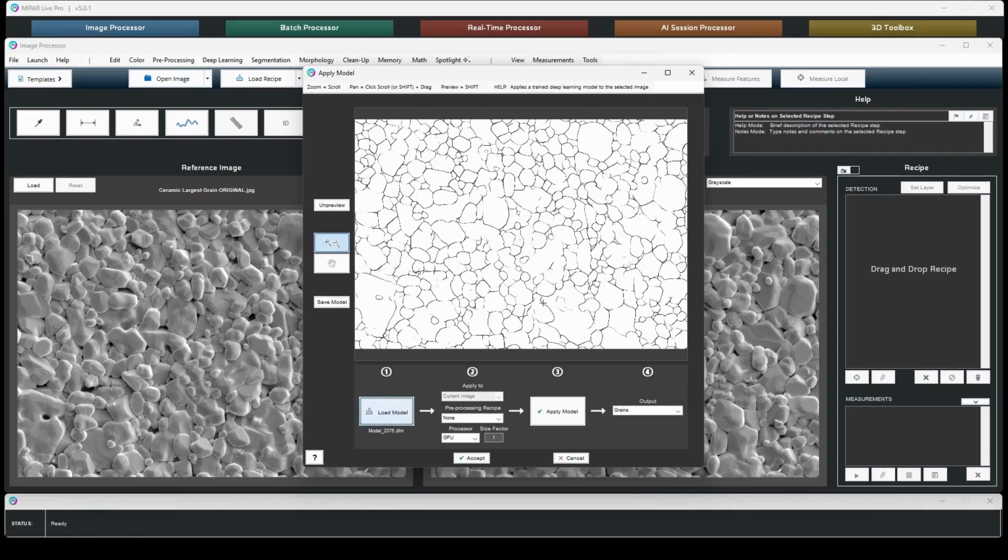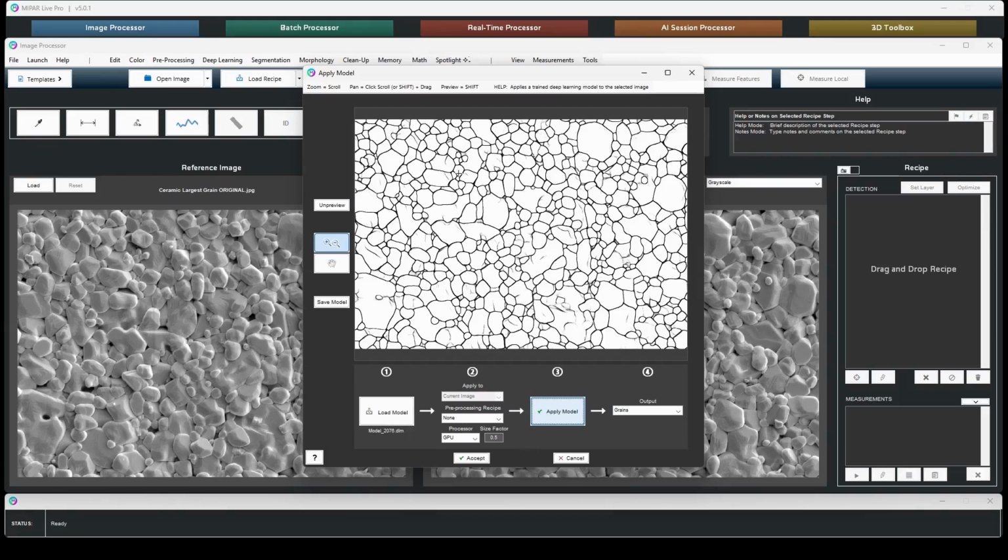Now, the only parameter that sometimes we've needed to change has been the size factor. If we adjust this down, we likely will get a better probability map. And in fact, a size factor of 0.5 has made this model work optimally for most grain cases. But this is how you could tune the model to work better on your given resolution or magnification if it doesn't work optimally out of the box, just adjusting this simple factor.